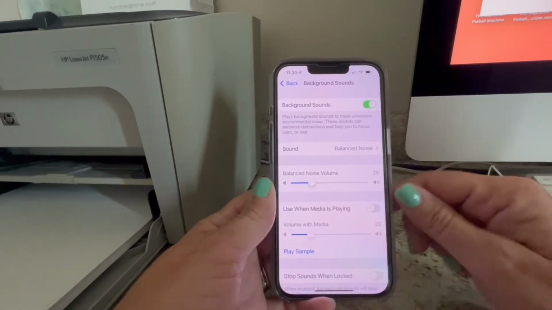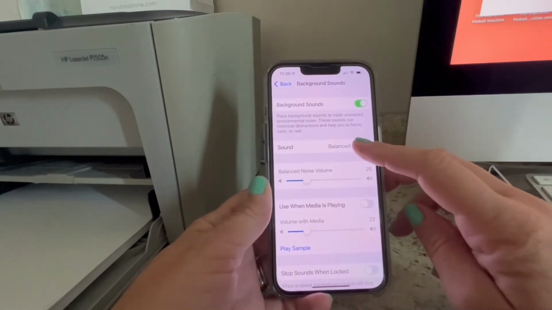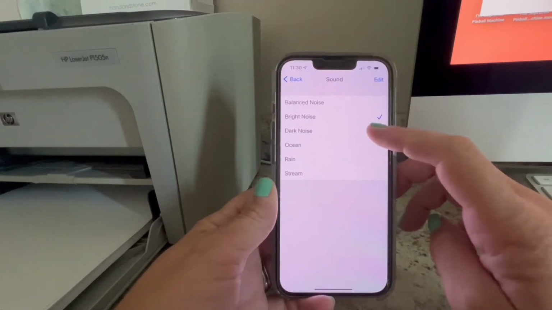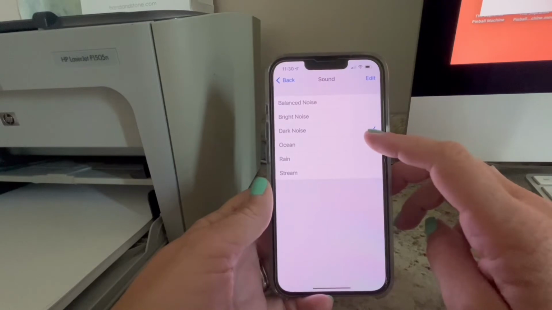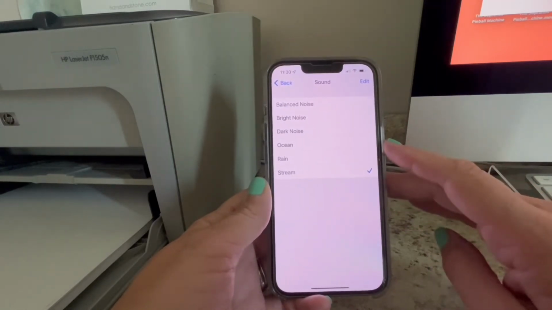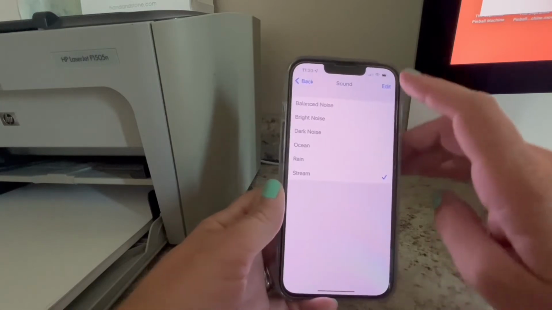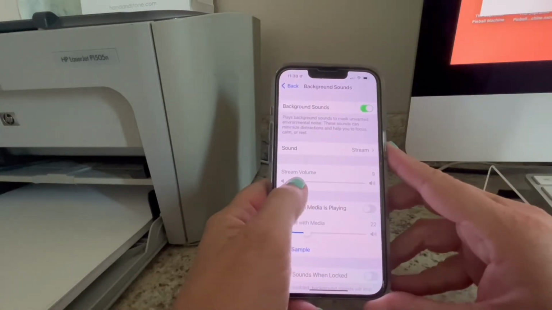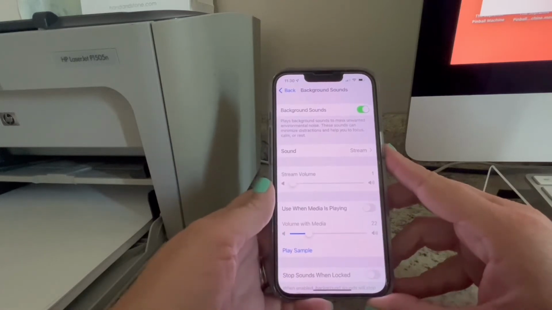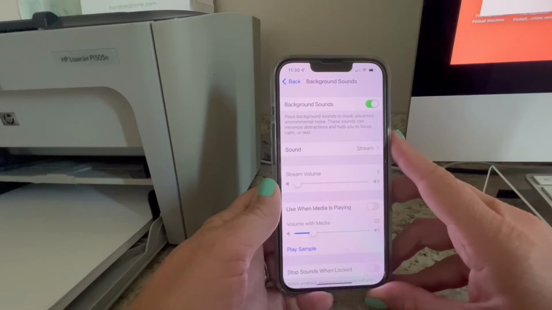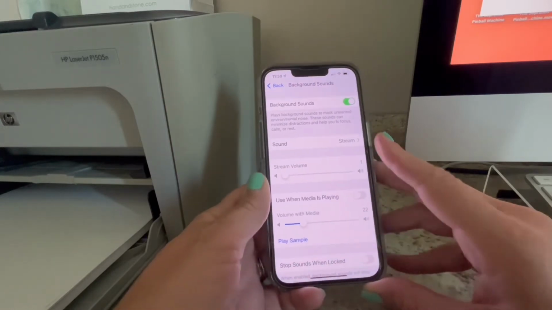Going to turn it on. Those are the different sounds that your iPhone can use for using it as a sound machine.